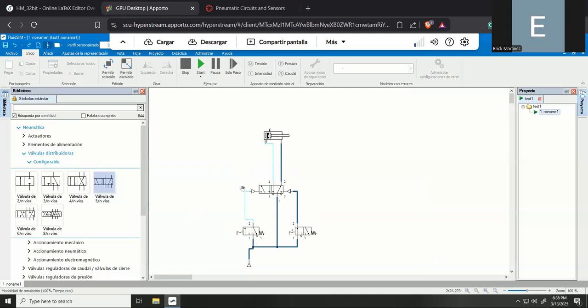So in other videos, I will try to explain also how you can perform logical operations using pneumatic circuits. In particular, I will tell you what are the valve types that you can use in order to simulate the behavior of an OR logic function or an AND logic function.